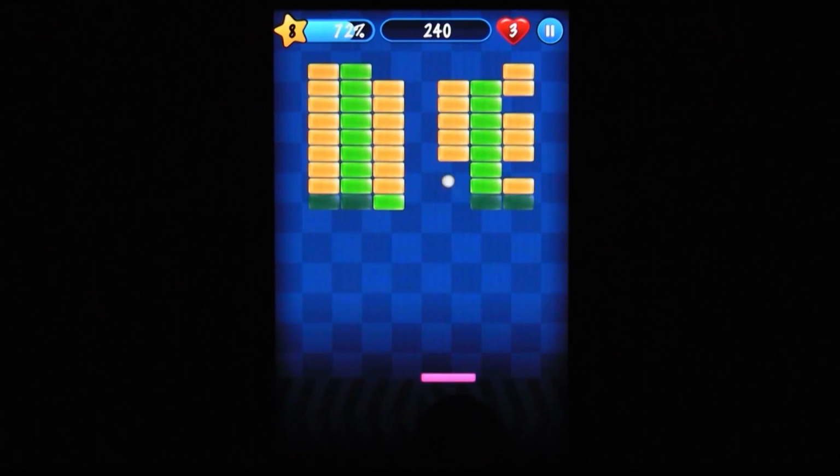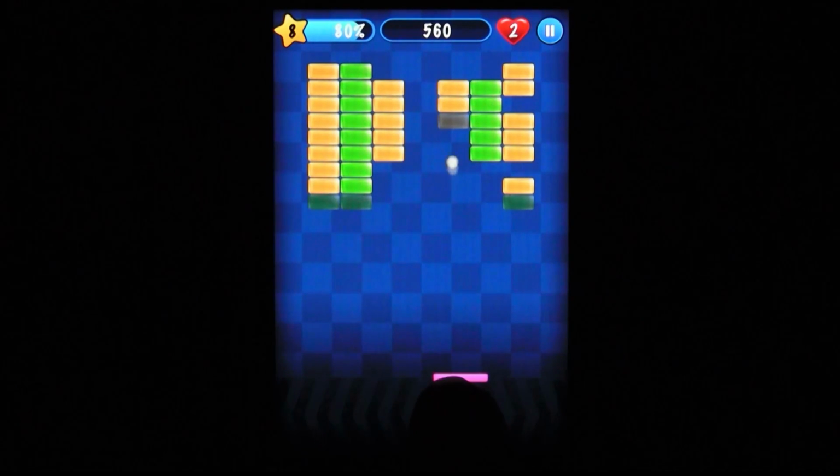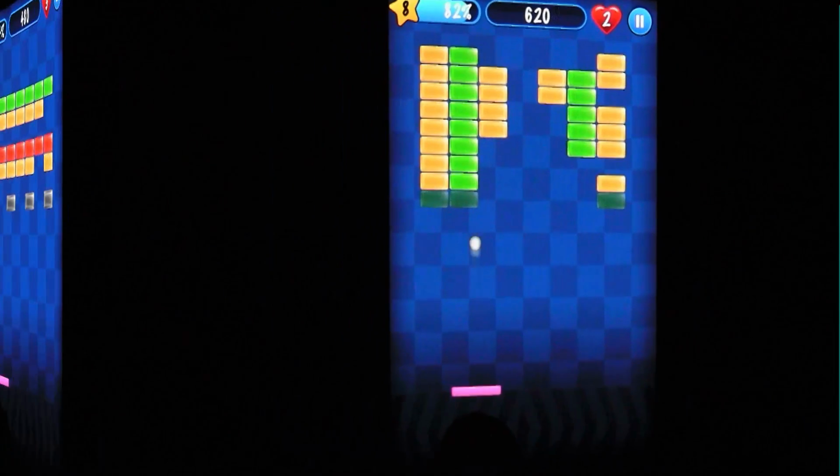Just released to the App Store, Brickout Deluxe Pro is obviously another one of those Breakout and Arkanoid clones. Frankly, it's such a simple concept, there's no real need for variation. This is essentially the same Breakout you know and love, but the catch is its emphasis on social interaction. Or at least, so it claims.